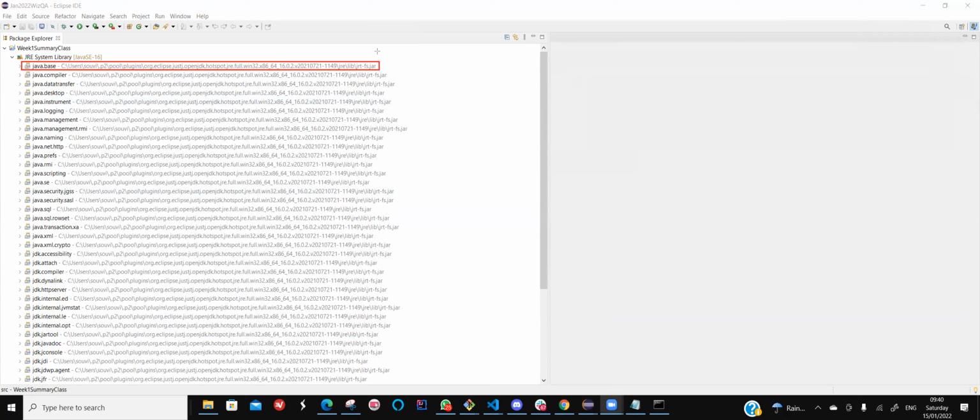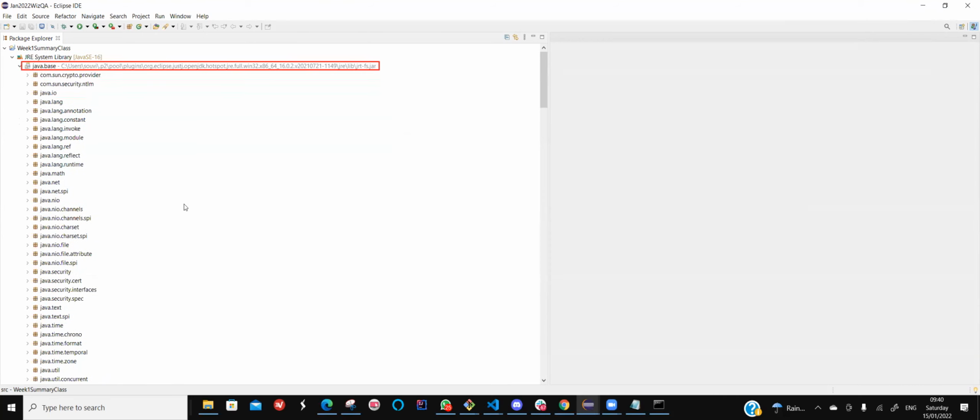What is the jar file? Let's expand this. If you expand this, you'll see that in this jar file, there are hundreds of these square boxes, and these are called packages. So it's a jar. A jar can have multiple packages.